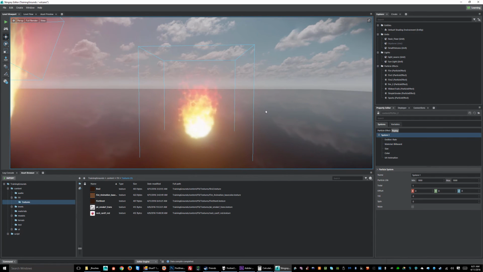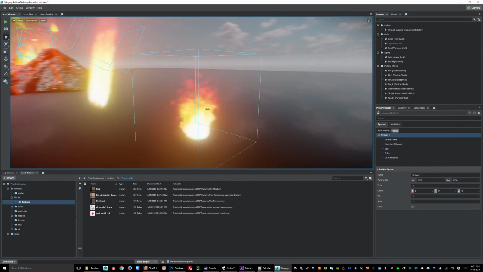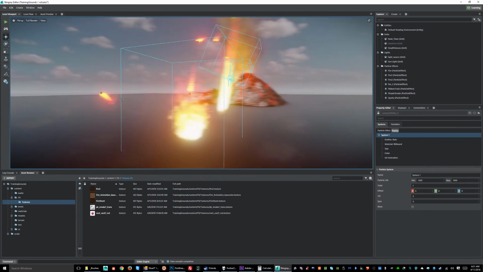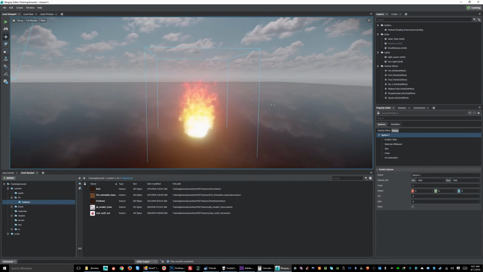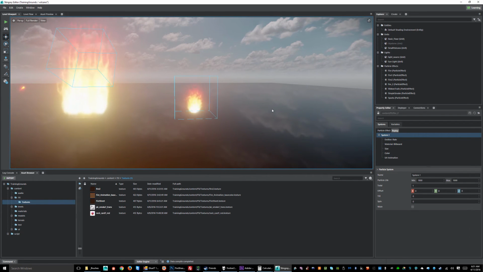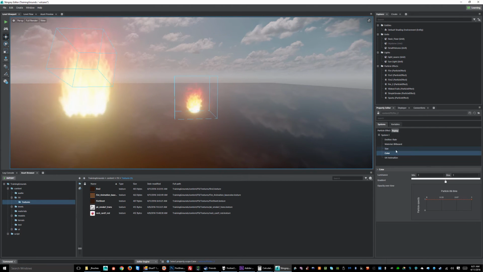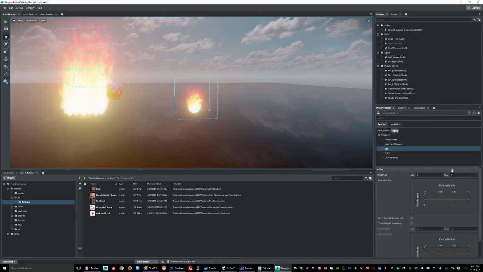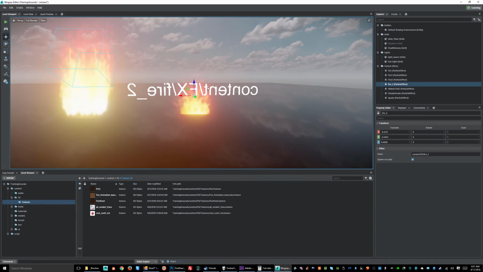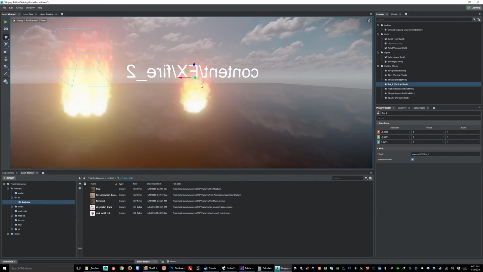Okay, so there you have it. That's how you're going to create your billboard fire animation, and it's pretty easy, pretty straightforward. So that's it. That's really all there is to this type of particle effect. You should be fine with what you've already known. So you can change your size, of course. You can make this 2 and 2 and save it out, and it'll just be bigger. But effectively, that's all there really is to creating one of these animations.